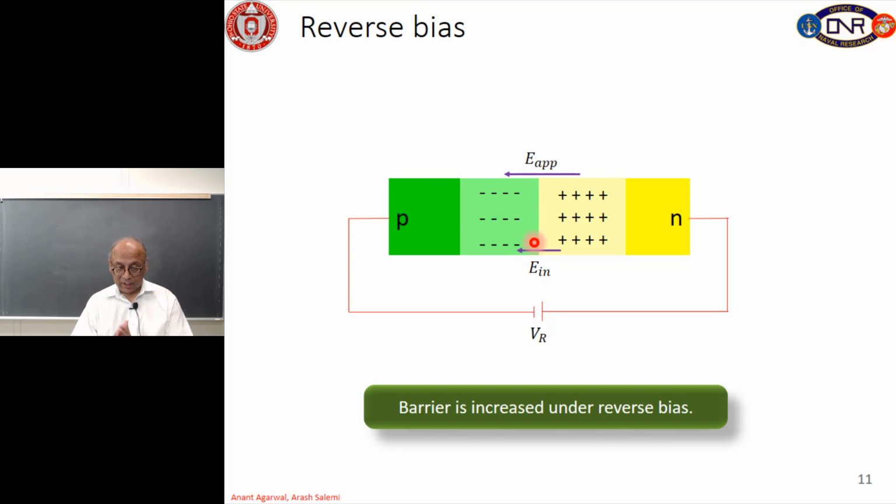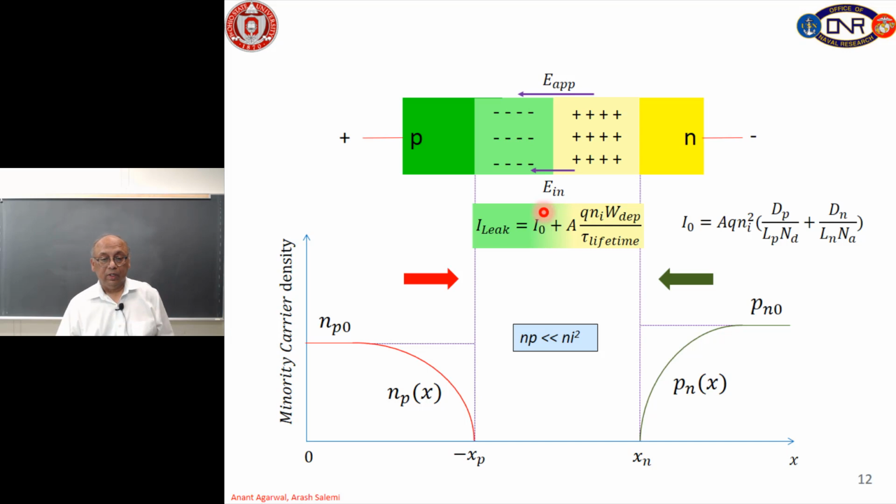What happens is that the depletion width expands both on N side and P side to now account for the external applied voltage, and therefore there is a higher electric field at this junction. Again, what is happening is that now we have expanded the depletion region, and in this depletion region N times P is less than Ni squared. So, basically we have upset the equilibrium in this material.